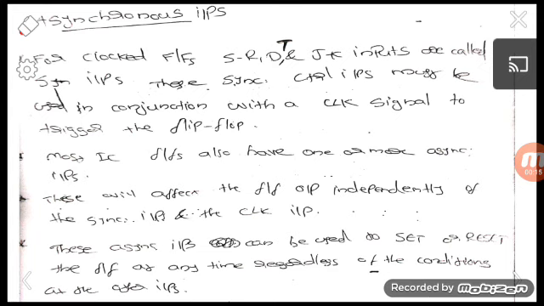In those flip-flops you have seen that for an SR flip-flop the inputs are S and R, for a JK flip-flop the inputs are J and K, and for a D flip-flop the input is D, like that. So we can call these inputs synchronous inputs. Synchronous inputs are the normal inputs for a flip-flop.